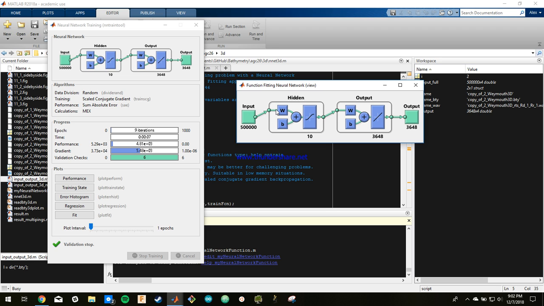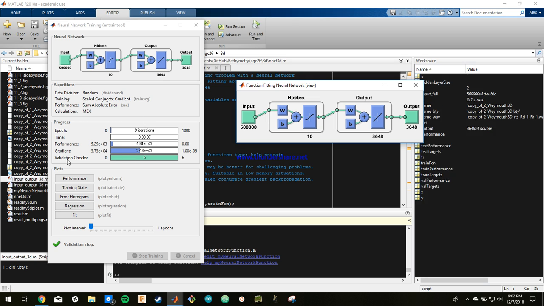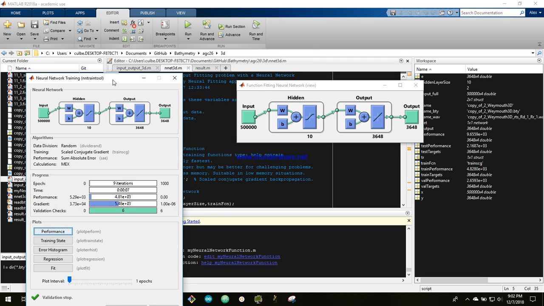So here we go. Input to a hidden layer, to an output, to the output. This checks the performance, the gradients, and does validation checks. As well, it tests over a certain number of epochs. So one of the limitations of this neural network is it's very slow to train data when you have more than 2 points, and I'm talking when you have thousands of points. It gets really bogged down. I'll talk about potential ways of mitigating that later when I talk about OceanFace, but for now it's on Windows version of MATLAB and it's slow. So this is the visual of how to train the neural network.